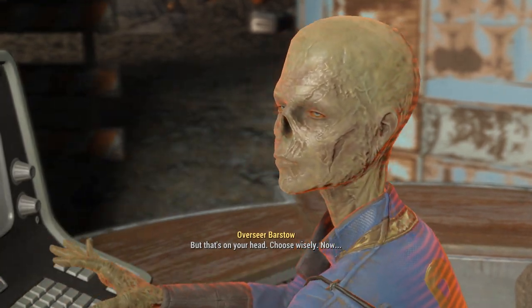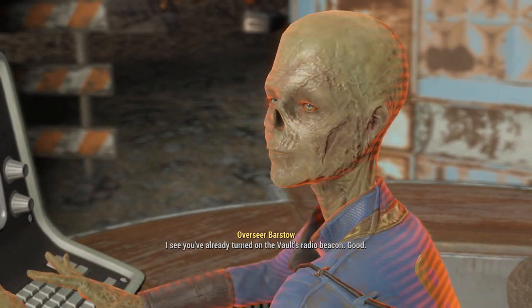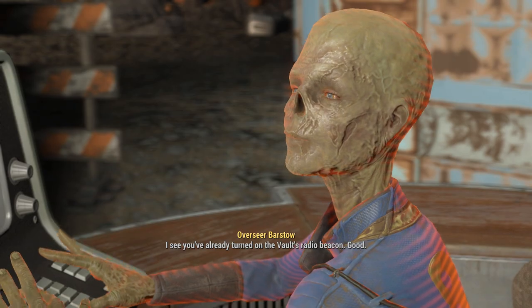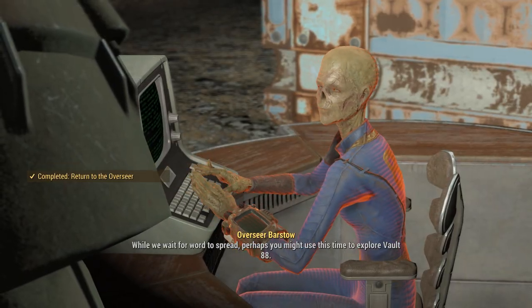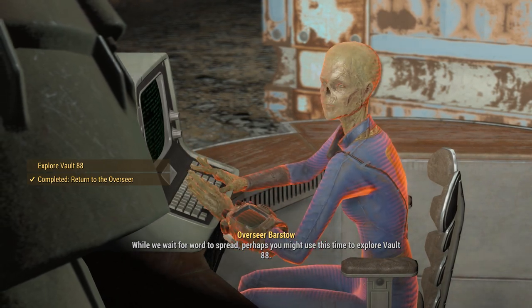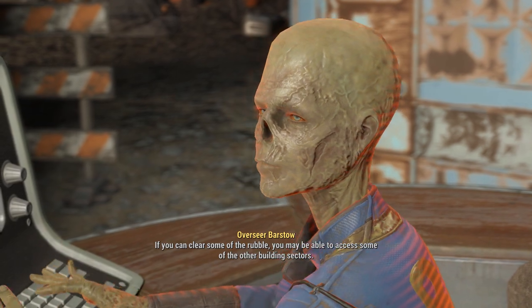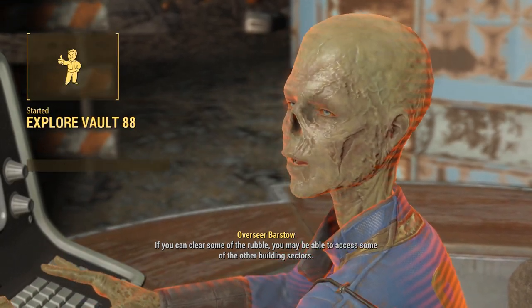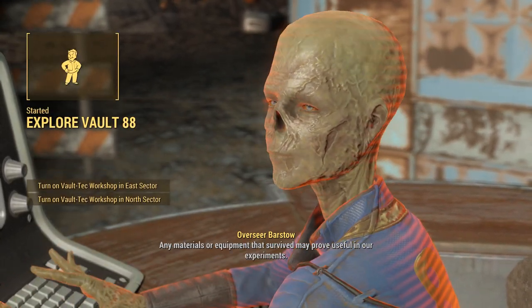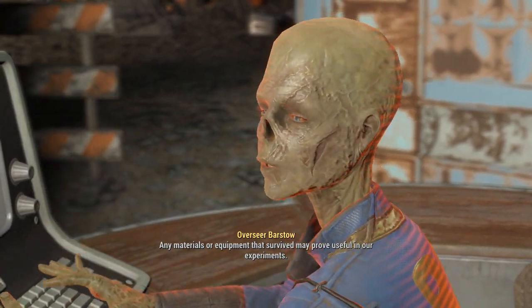Choose wisely. Now, I see you've already turned on the Volx radio beacon. Good. While we wait for word to spread, perhaps you might use this time to explore Volx 88. If you can clear some of the rubble, you may be able to access some of the other building sectors. Any materials or equipment that survived may prove useful in our experiments.